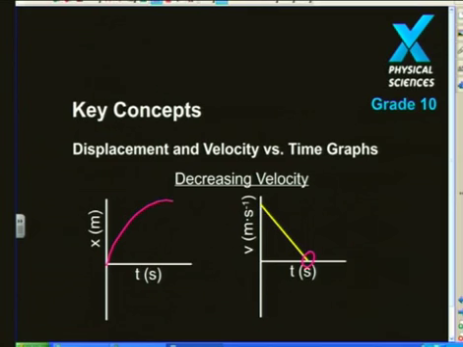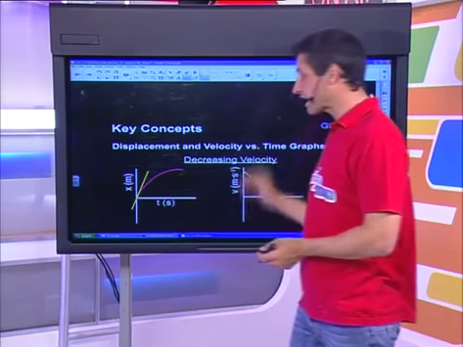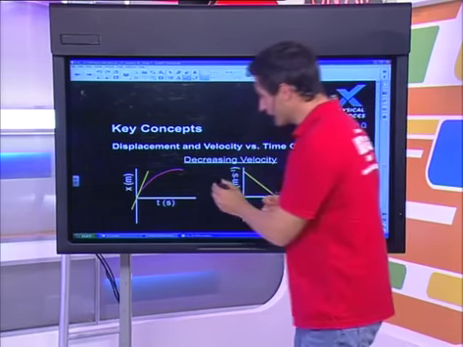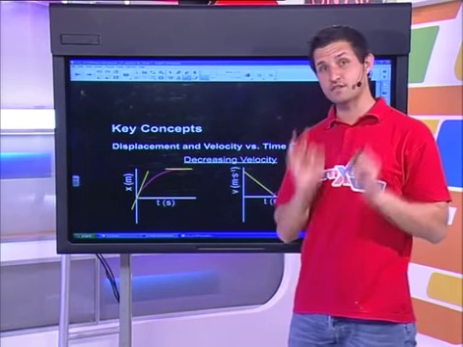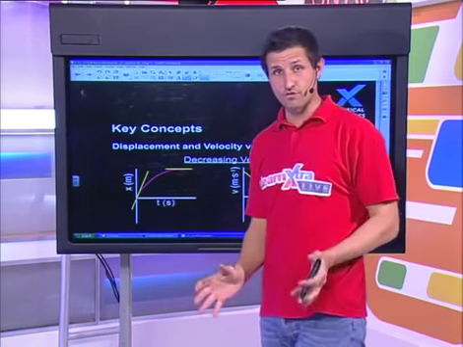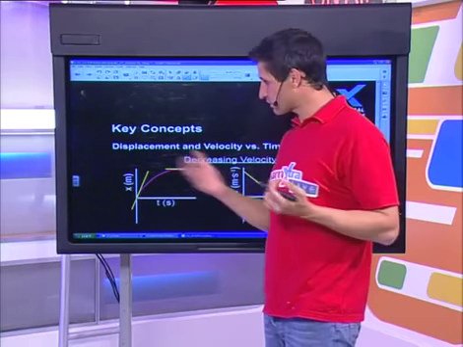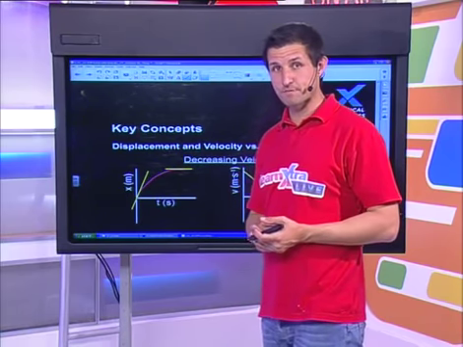I hope that you can see what's going on in this graph. I'm starting out with a very steep gradient, so let's draw in a tangent to it to show the gradient. So a very steep gradient to show a very high velocity. Then right at the end, I can see a zero gradient because I've got zero velocity. So it's very important that you can link these two up together.